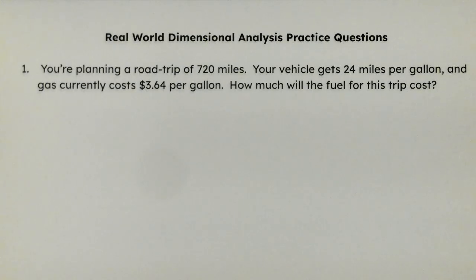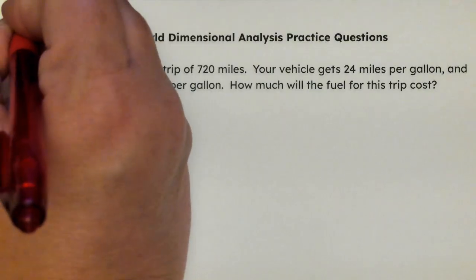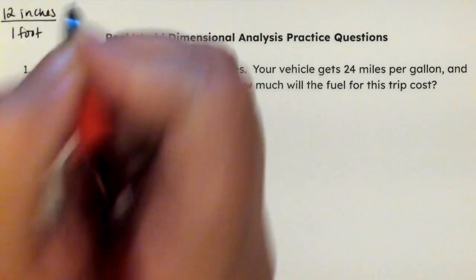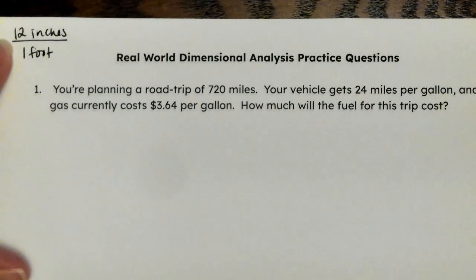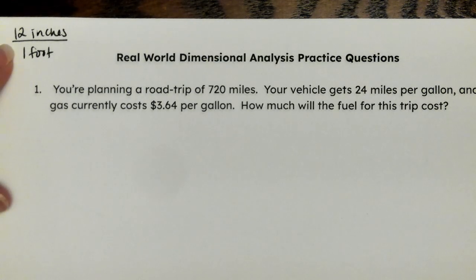In the video, it talked about a conversion factor. And a conversion factor, remember, is anytime we have something like 12 inches equals 1 foot. We can put them on top of each other in a ratio, and those things equal 1, because we know that they are equal units or equal measurements. 12 inches is a foot. So we could write it like this, or we could flip it and have 1 foot on top and 12 inches on the bottom, and it means the same thing.